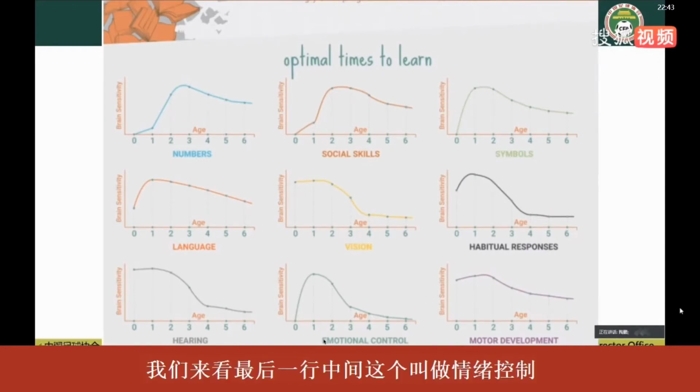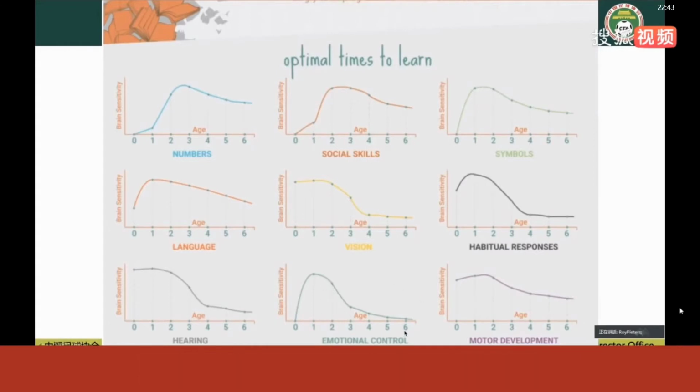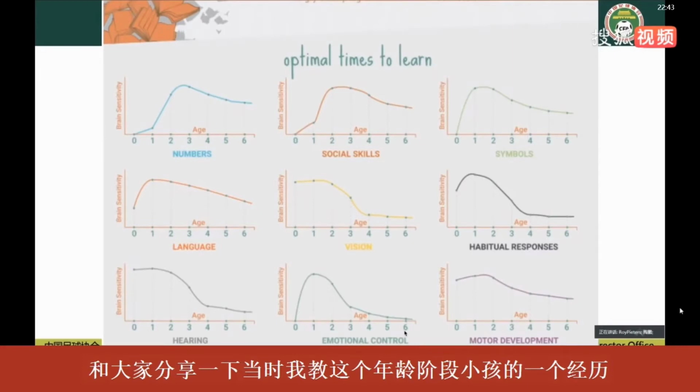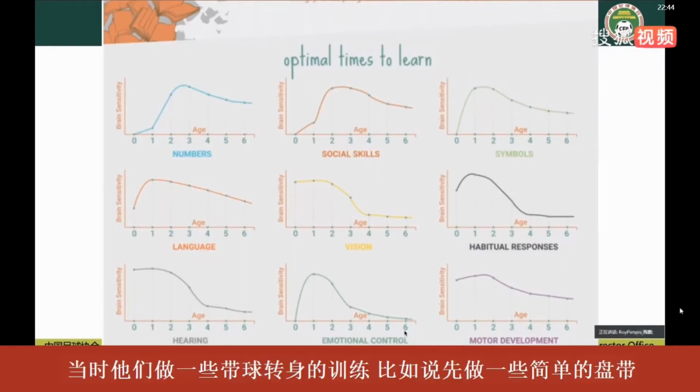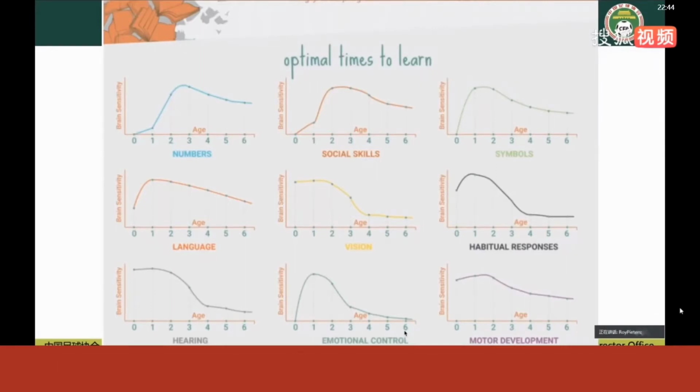If we then go to the last row, emotional control, I have an example from when I was a coach for boys from 5 to 6 years old. I was doing an exercise with 8 players, and they needed to do a simple turn of the ball. So they dribble the ball and they need to turn with the right foot to another direction.